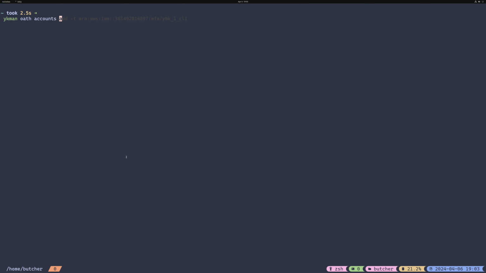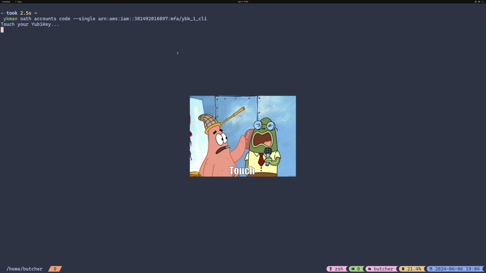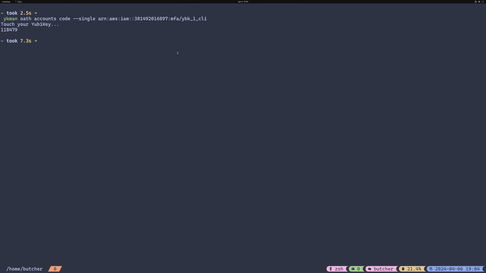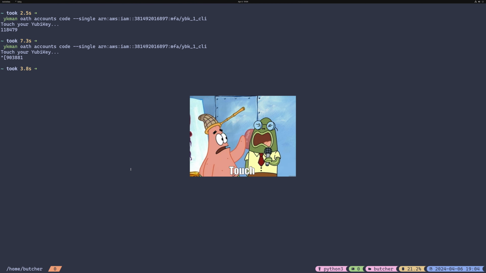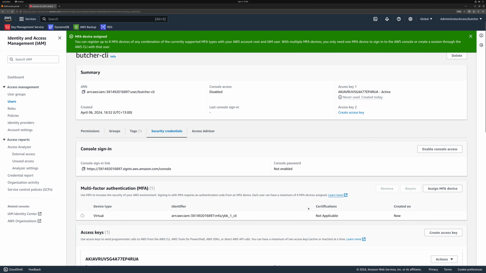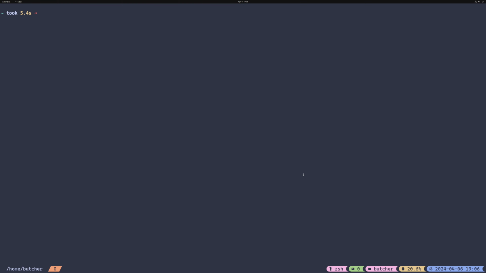So after waiting some time, I generate 2 consecutive codes. Now when doing this, try to generate the codes once every say 10 seconds, because you can't really see that 30-second window expiring like you would in a phone application. So after providing the 2 consecutive codes, I have completed the registration process. Now I can use this device to provide MFA token codes in a get session token API call.